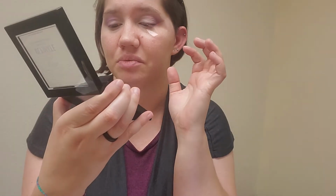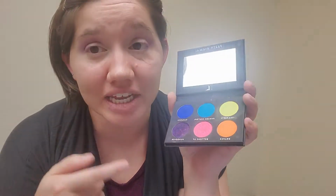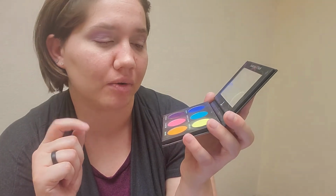So what I'm going to do is my base is going to be this nice, beautiful, vibrant pink right here. Just your everyday pink. This one doesn't have any glitter in it, and again, I like intense. A palette that I got using a makeup service called Ipsy is called Party Animal by Laura Lee. It's messy. It's messy because it's mine. I've had it for several months, if not a year. Whoa! This is what I'm talking about. This is a very, very vibrant palette. You're going to put this on and it's going to stay on forever. So, it's not going to stay on forever, but still.